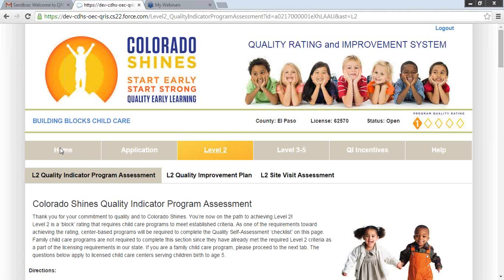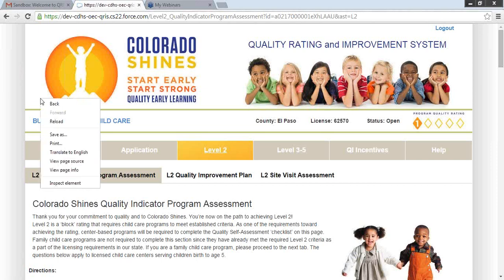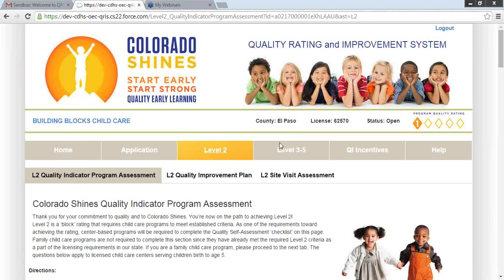And then there's also a question about the number of children served, would that be the ratios used in the classroom? And no, actually, that would just be the number of children, because lots of programs, maybe they're licensed for 12, but they have 24 because of part day schedules and things like that. So we're really just trying to get the number of children that are being served in the classroom.